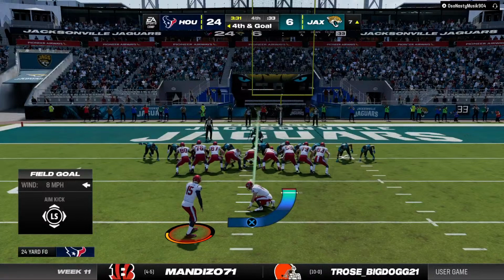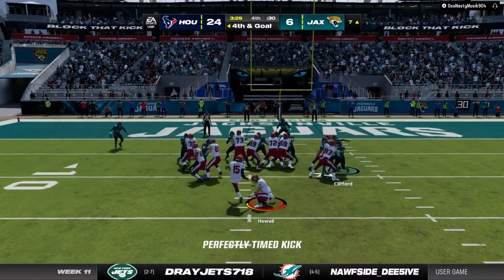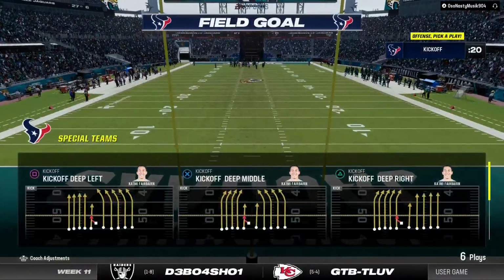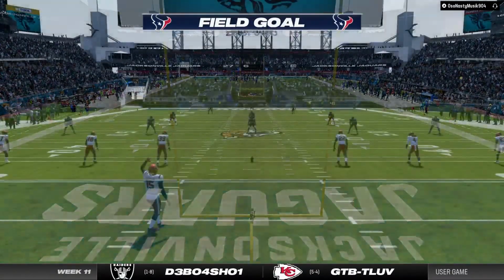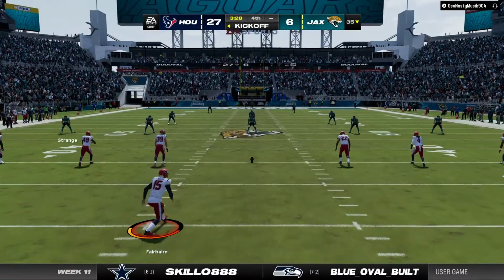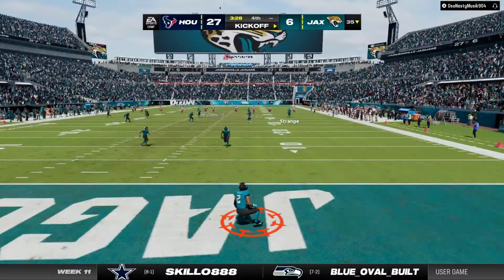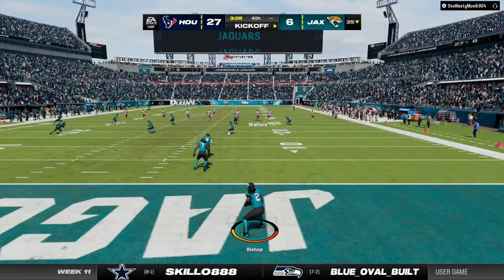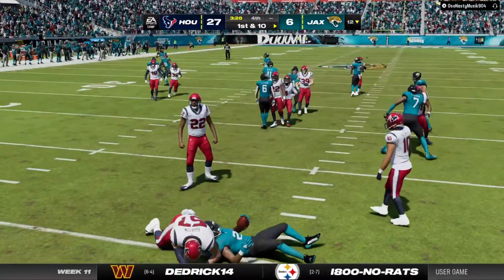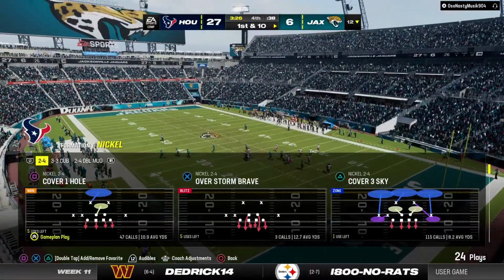So on fourth down, Texans kicker Ka'imi Fairbairn comes on. The kick by Fairbairn is good, and that will extend their lead even further. Well, ultimately not really sure that they're going to need those three points, but they'll take the three and pad that lead. Yeah, this one's already wrapped up, but you and I both know if you're an offensive coordinator, you never let up on the gas unless the head coach tells you to do so.